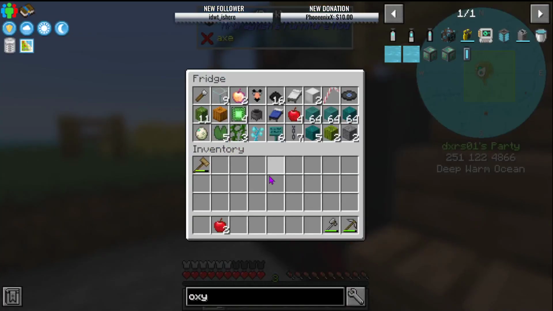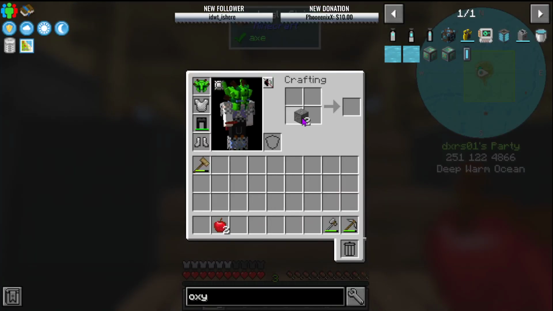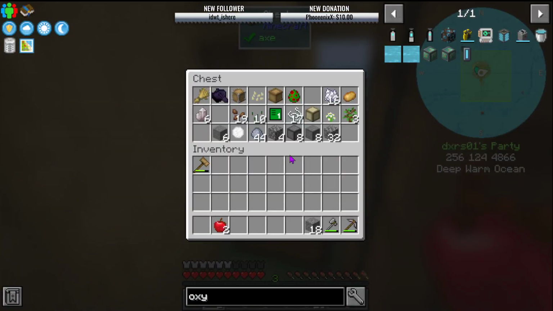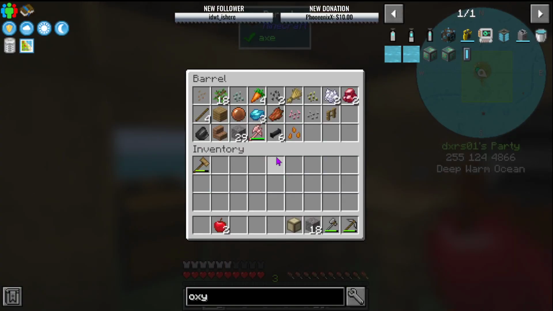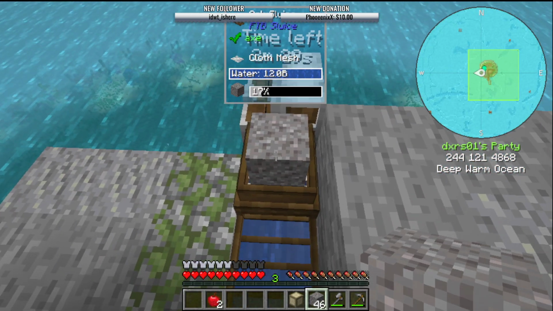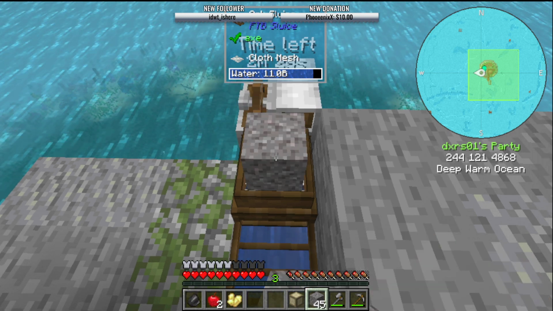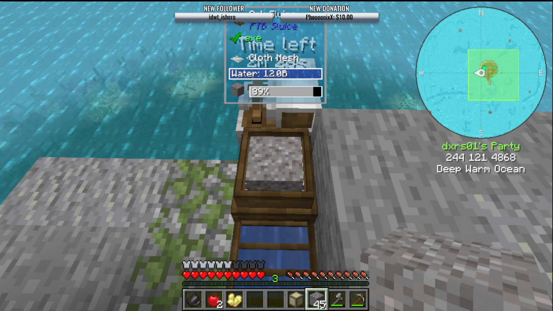We are looking for something to sift. I want, where is, okay, there's some sand. And no, there's the rest of my gravel. Okay. So let's go ahead and sift, sift, sift, sift. Oh well, I mean, the sulfur is good for using the furnace.